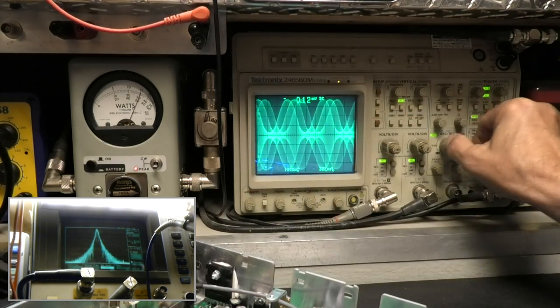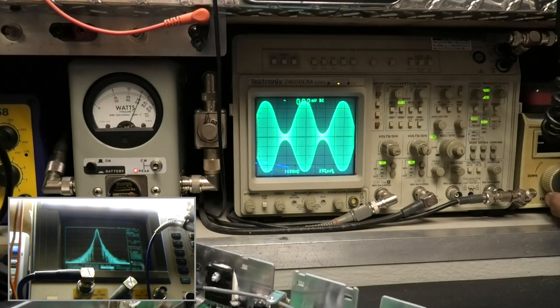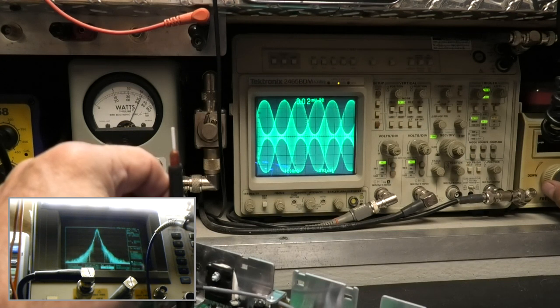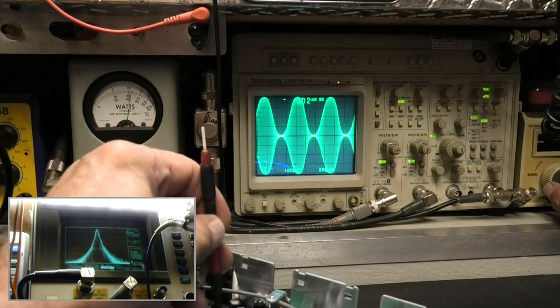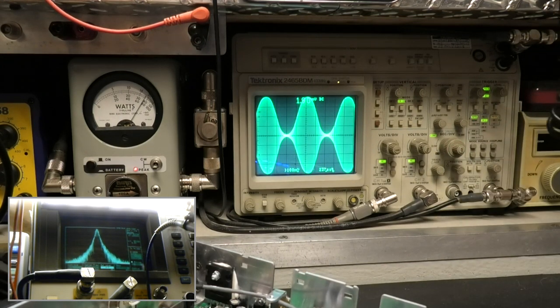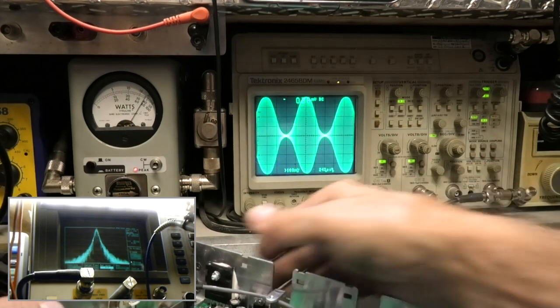I need to be able to see what I'm doing here. I don't know if I bumped it, I could have. Let's get it back to 1K. While screwing around, this needs to be up a little bit higher, and that's going to go back down just a little bit. And that should work. We'll do that again, okay? Nice and hot.